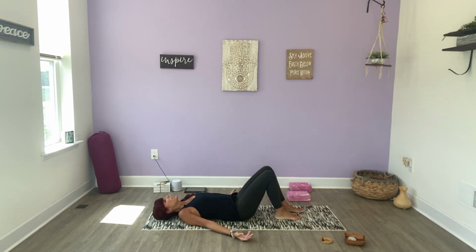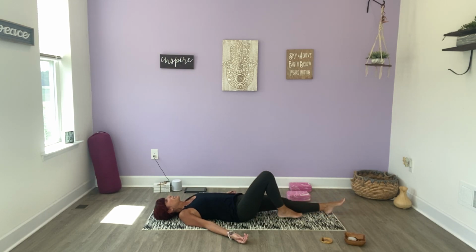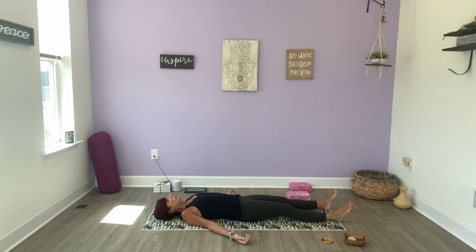Just giving ourselves a moment here to settle in. Extending your legs out or feeling free to keep your knees bent with your feet on your mat. Just let your feet open to the sides. Let your shoulders relax and close your eyes. And take a few breaths here. Just giving yourself a moment to think about what this practice means to you today, and what you'd like your intention to be today.